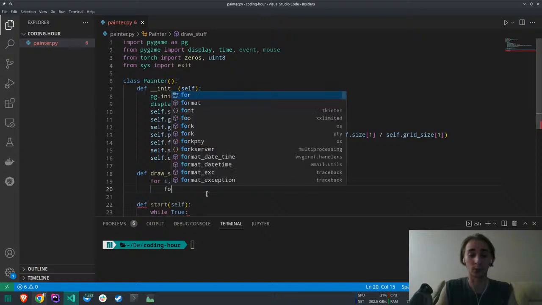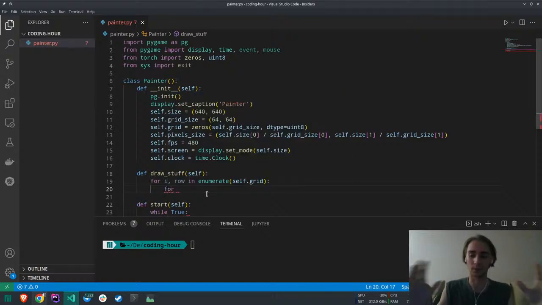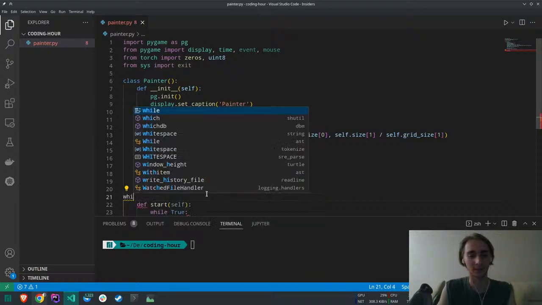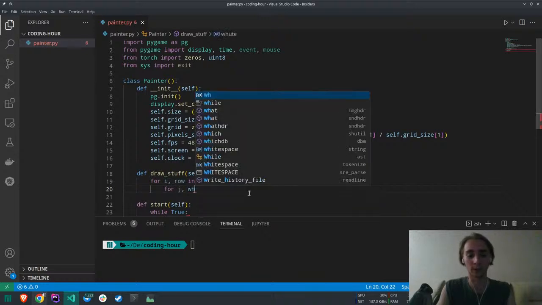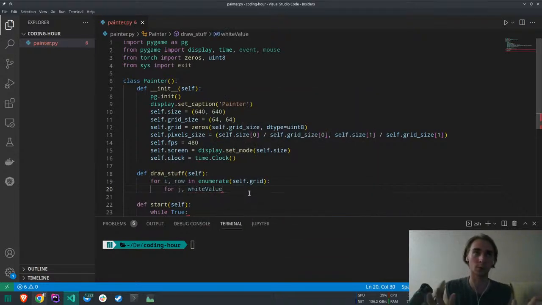And we also need to not only cycle rows, but we also need to cycle columns, and we do it like this. We call the second index J for some reason, and magical. Yeah, for some magical reason. And in this array of 64 pixels we have some values. Right now they are all 0 because we define them as zeros in this function right here. But it is going to be a white value for the pixel, so it's going to be between 0 and 255 eventually.